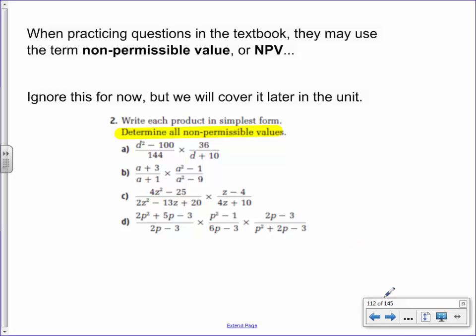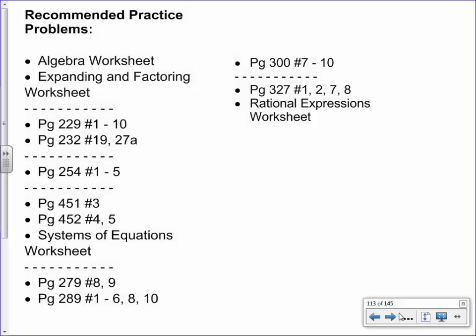Okay, so here are some things that you could work on. Here's the running list. We are probably up to like the page 327 stuff. I believe on my website, I should have a worksheet on there on rational expressions if you want practice. But if you're looking for textbook questions, try 1, 2, 7, and 8. And I'll try to find something for you guys. I might need to photocopy something.